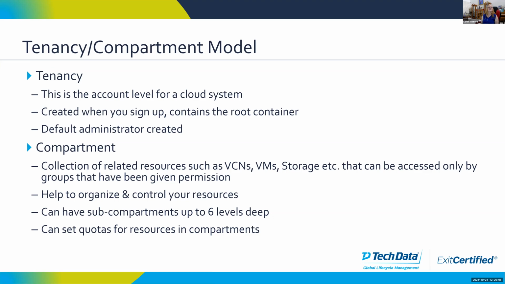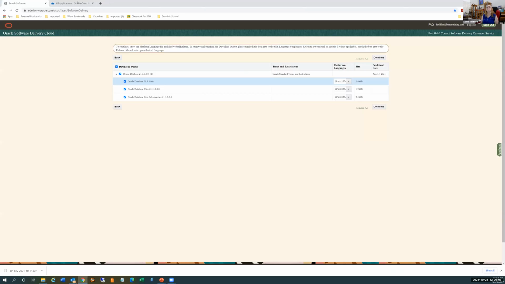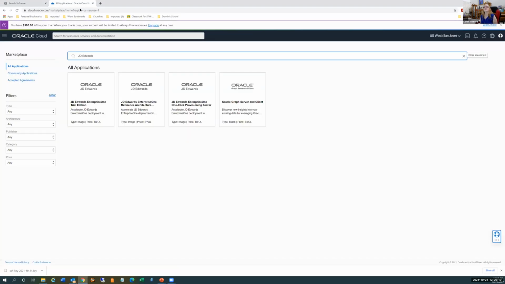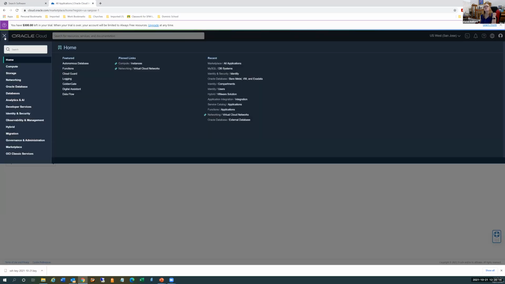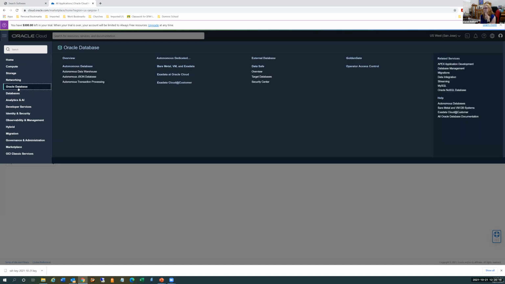So if we go in, let me go back over to here for a second. And I'll just kind of show you where autonomous database happens to live in the cloud. So I go into cloud and I go to Oracle database, right? And this is just, again, the OCI interface. And like any other graphical interface, definitely part of the challenge is just learning your way around the interface.